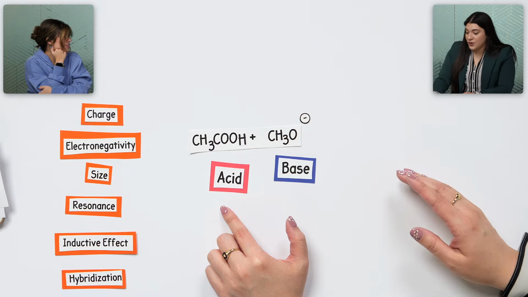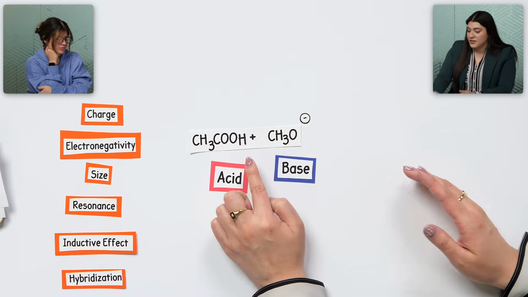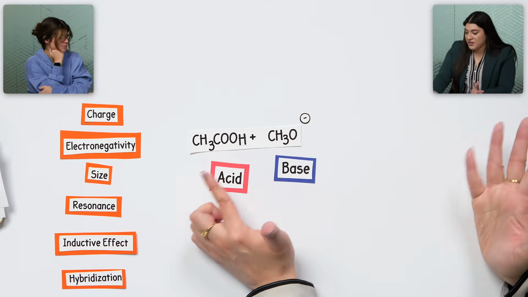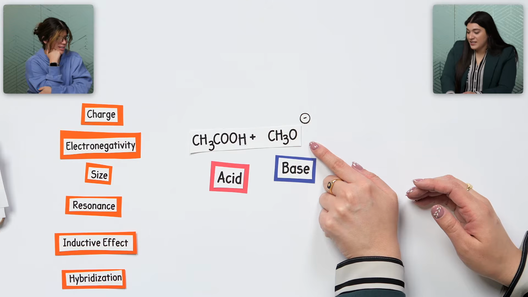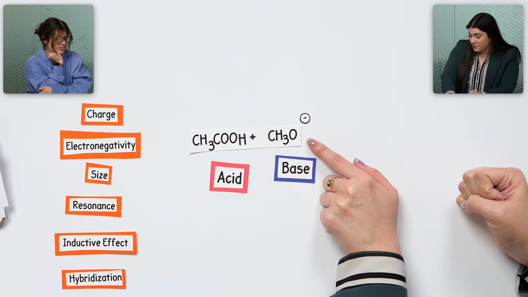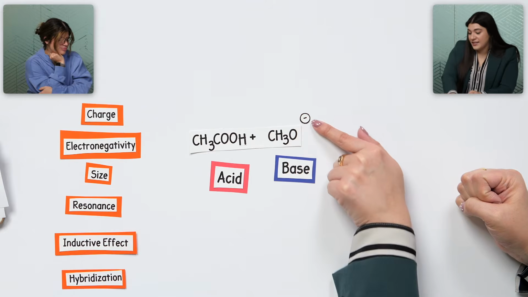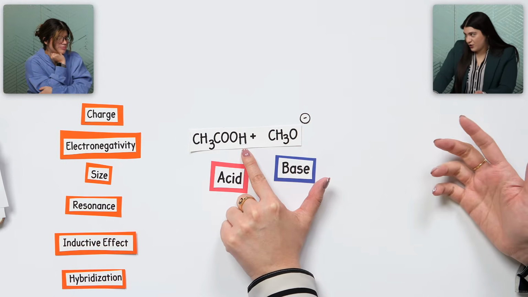We know that this is going to donate a proton, so it has to have a proton. That's true. So if it's going to donate a proton, H+, right? Hydrogen. So it has to have a hydrogen to give. This one, I know it's a base because it doesn't have a hydrogen to give. It wants to accept a proton. That's true. So that's why, yes, bases tend to be negative. Acids either have a proton or are positively charged.